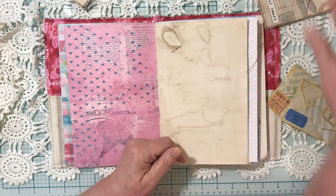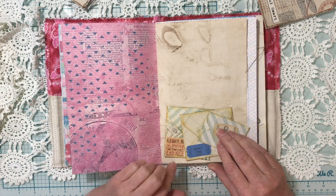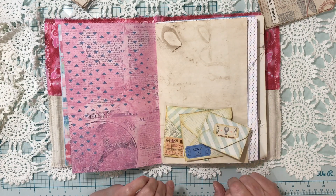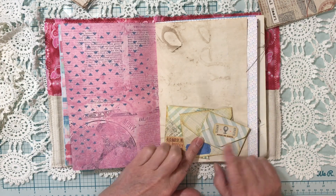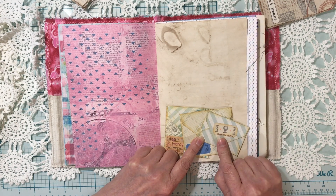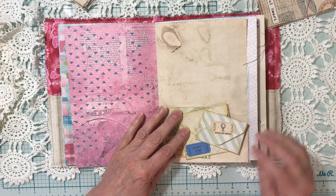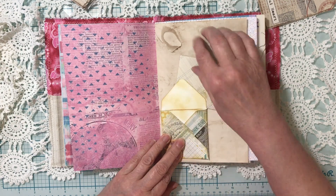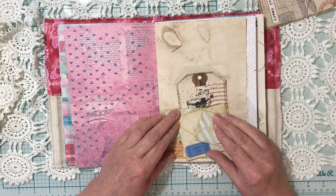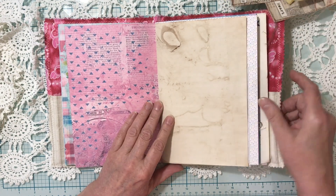I made another one here that I embellished with just three little tickets — I didn't go to town on this one. I just had my tickets on my desk so I threw them on there. This one has a slightly smaller envelope and uses a velcro dot, then a functional envelope, and another functional envelope. Situate this on your page how you want it, glue on two sides, and you've got a nice big tuck for all kinds of ephemera, tags, whatever you want in there. I'm going to show you how to make one.